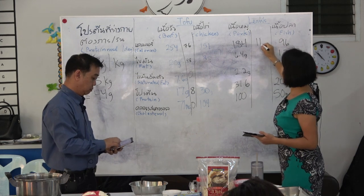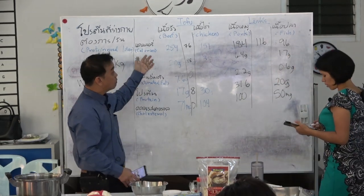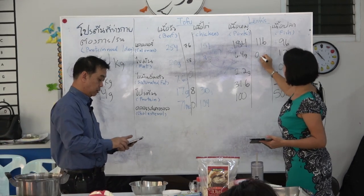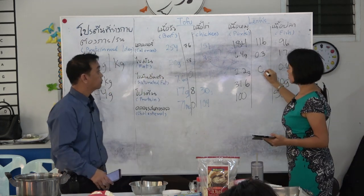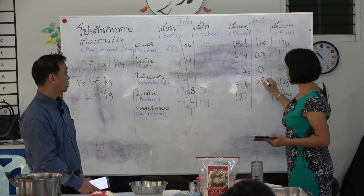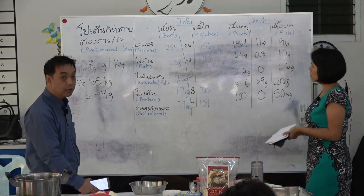And then we have lentils. These have a little bit more calories because they have a little more carbohydrates than soy. It has 0.3 grams of fat, so very low fat. Zero saturated fat. A little more than 9 grams of protein, slightly more than tofu. And zero cholesterol as well.